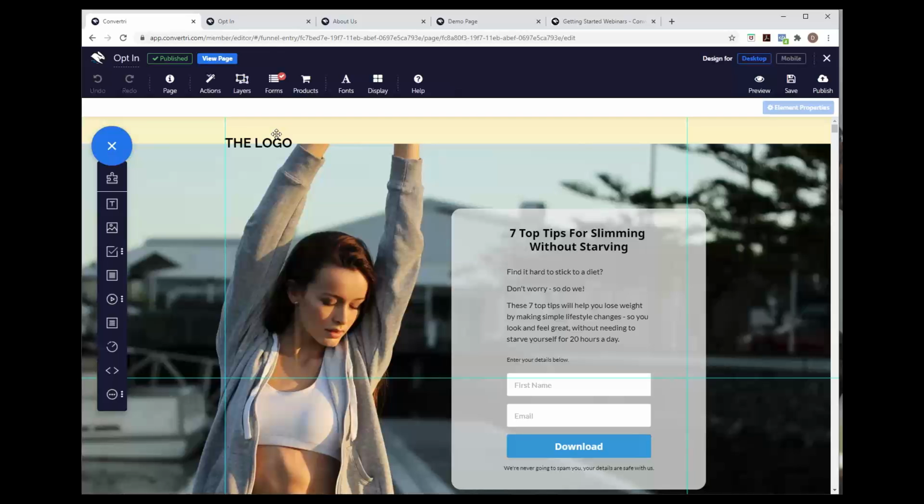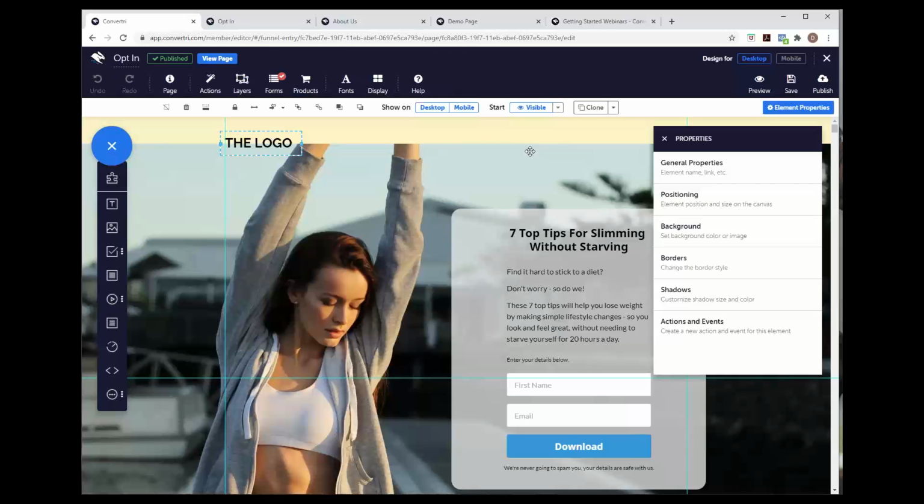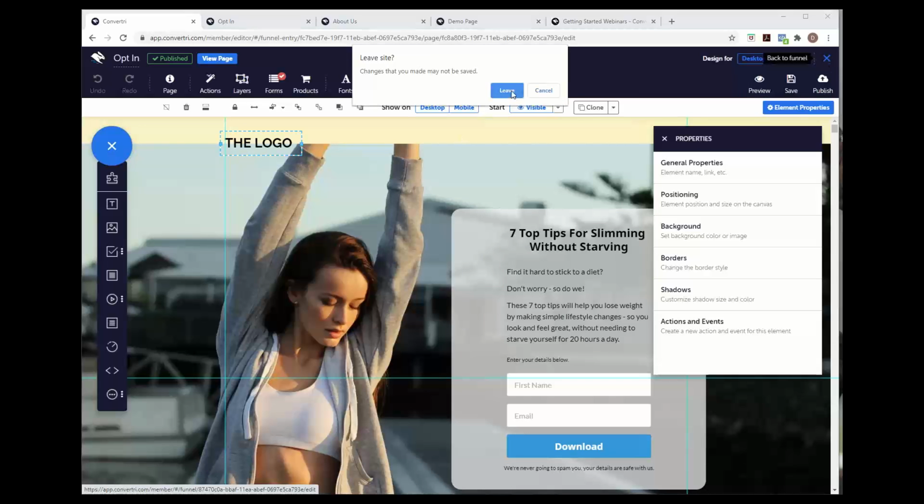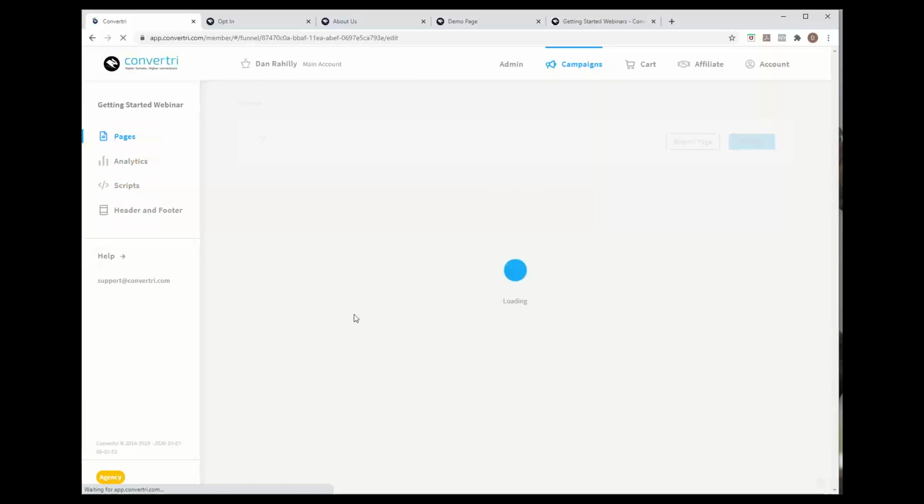So in answer to your question, Matthew, I can see you've said, can you default an item across all pages? You can do it like that if you want to. You could have it on one page and clone it to all your other pages, but you would have to do that individually. So what I'd suggest doing instead, if you want something across all pages, is using our shared headers and footers feature.